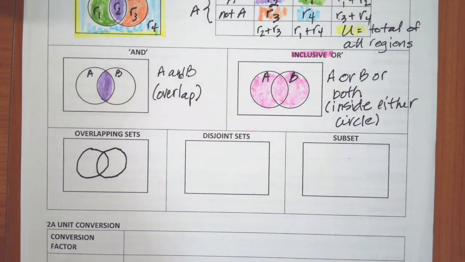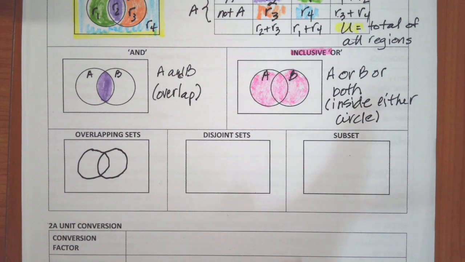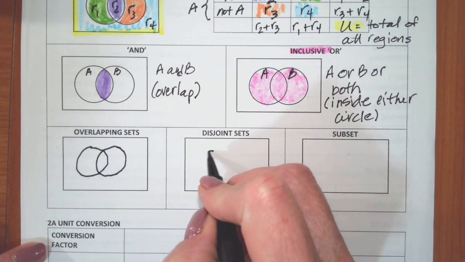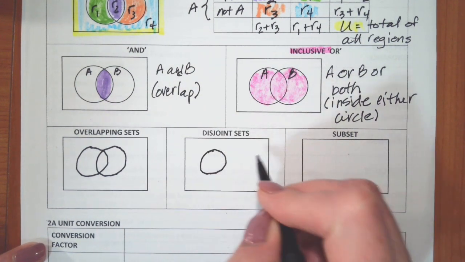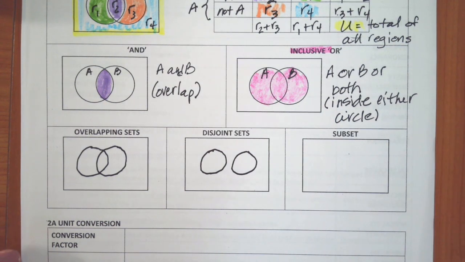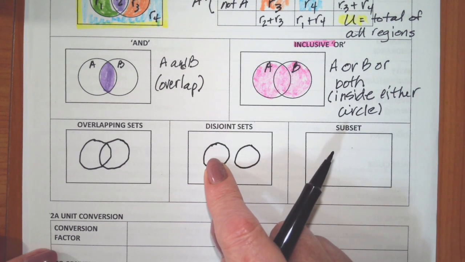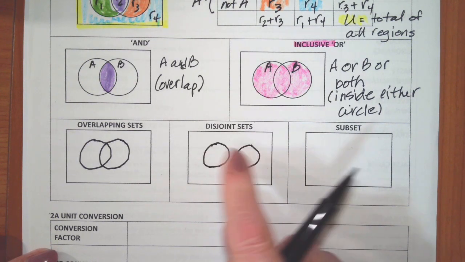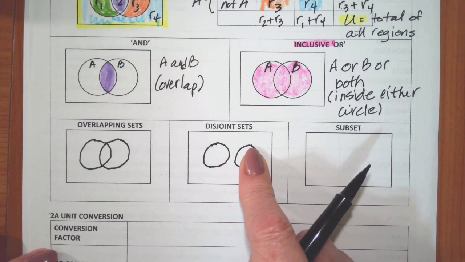So if you're asking about whether or not you work, whether or not you're a student, you can be a student, you can work, you can be both, or you can be neither. Disjoint sets are sets that do not overlap. Okay, and if we go back to an example that we did about animals, if this is mammals and this is birds, there is no animal that is both a mammal and a bird.